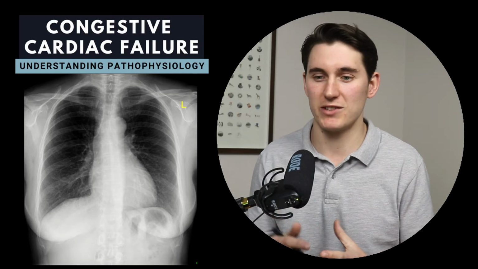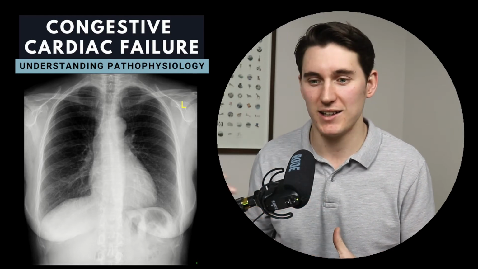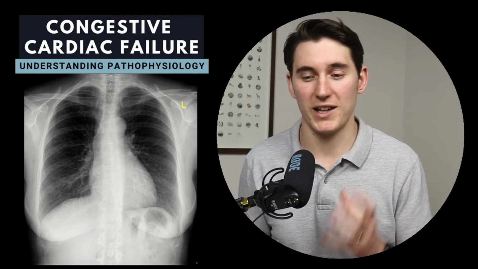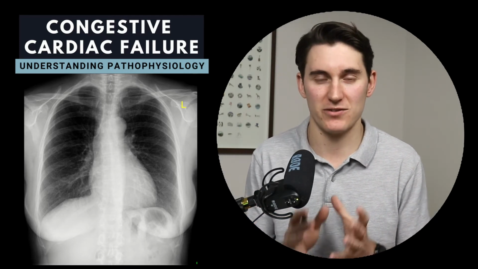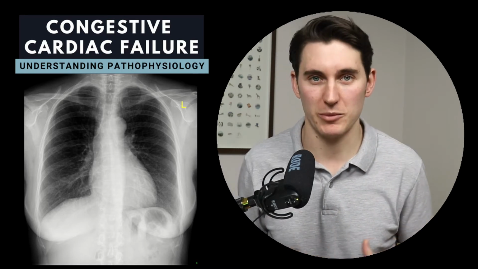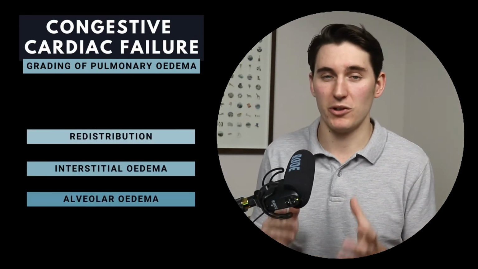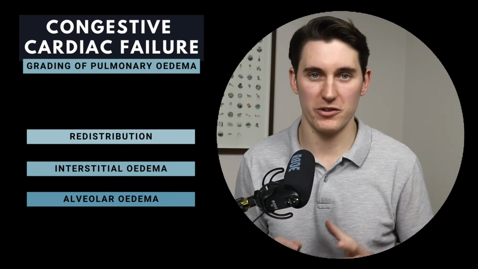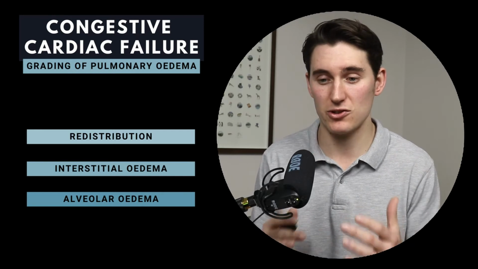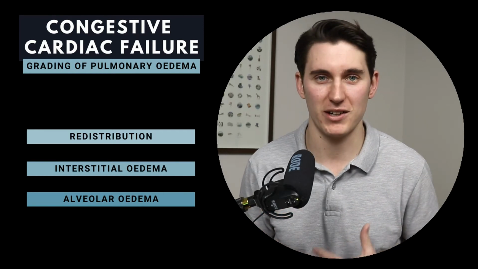Now on a chest x-ray, it's very difficult to see that decreased capacity to expel blood from the heart, but what we can see very clearly on a chest x-ray is features of pulmonary congestion and ultimately pulmonary edema. So that's what we're going to be doing in this talk, looking at the features of pulmonary edema, and it actually happens in a very logical and stepwise fashion, and it goes through these three well-identified phases.